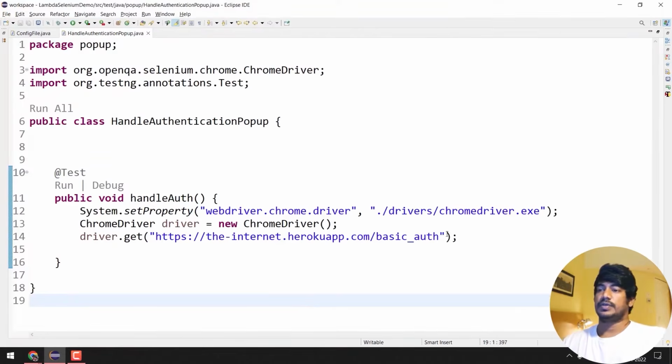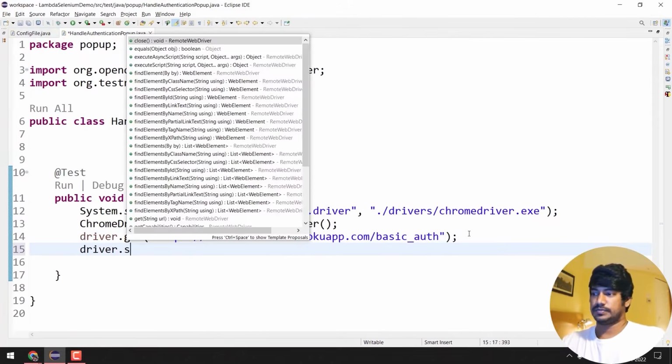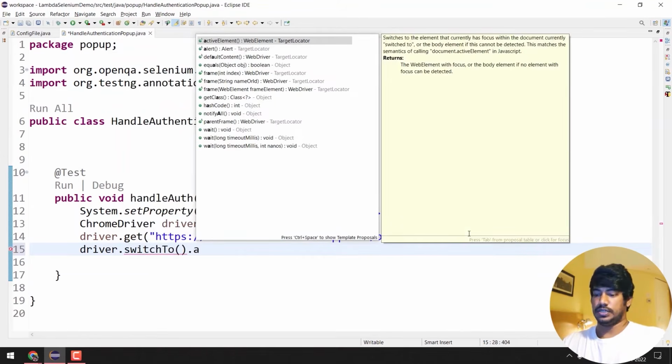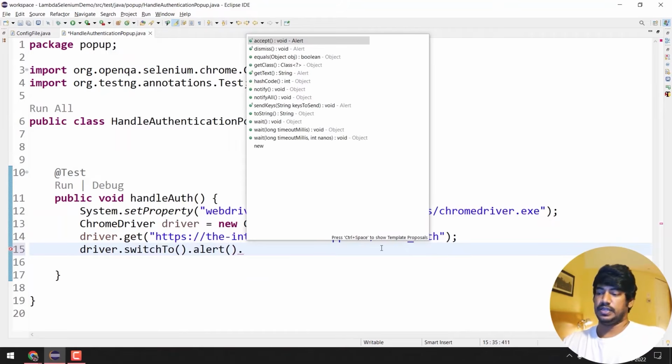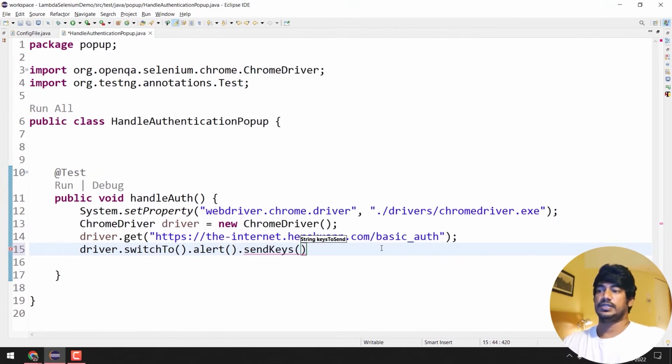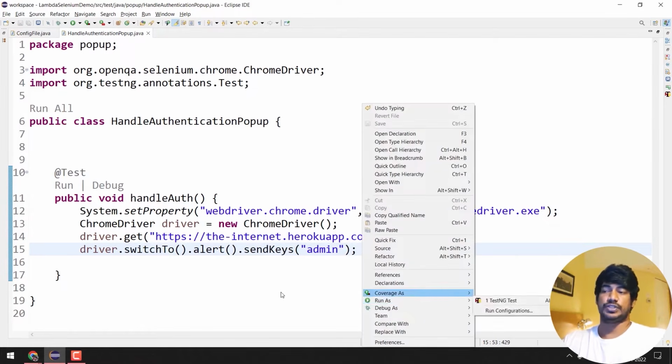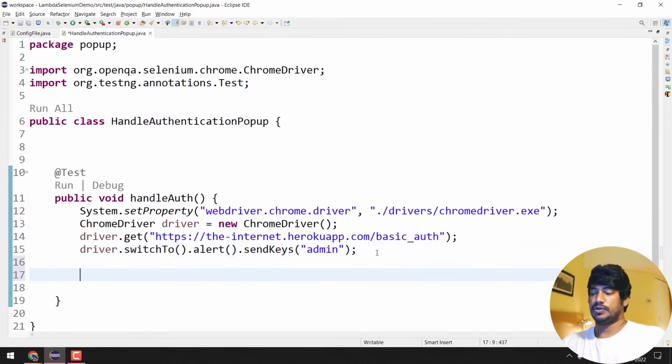Okay, so here I'm going to say driver.switchTo().alert(), and then followed by let's try to use the sendKeys, and here I'm going to pass the username as admin. Okay, we'll just try to pass the username and let's see the output first. Also I'm going to add a Thread.sleep here just to show you the output.